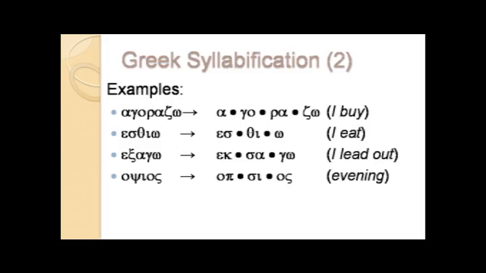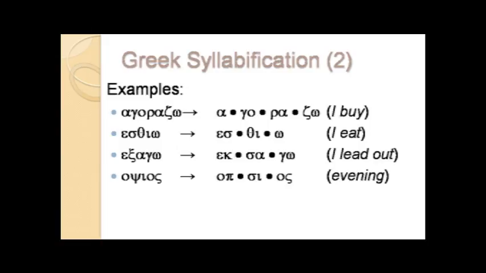Let's go to the next vowel, omicron. Omicron does have a consonant that's in front of it. That consonant is gamma. So gamma and omicron are going to together form the next syllable. The next vowel after that is another alpha, and in front of it is rho. So rho and alpha are going to form the next syllable. And then the last vowel is omega, and in front of it is zeta. So zeta omega is going to make the last syllable. So this is actually a 4-syllable word. Agarazo, agarazo, agarazo. And it's a verb that basically means I buy something.